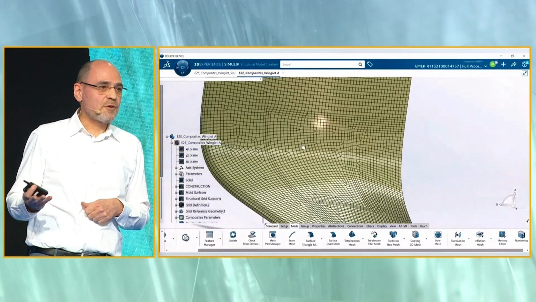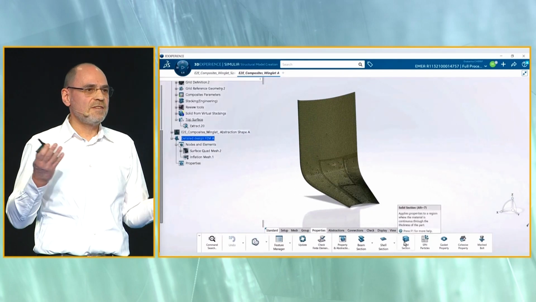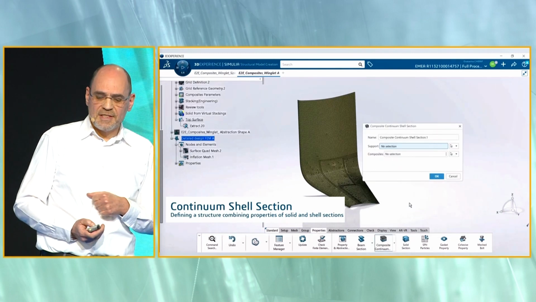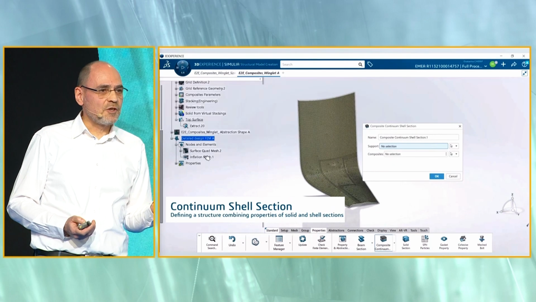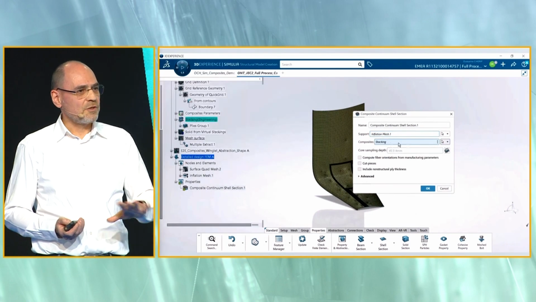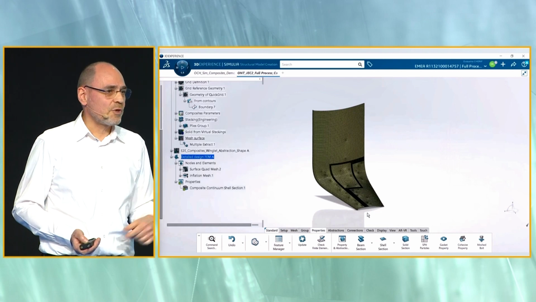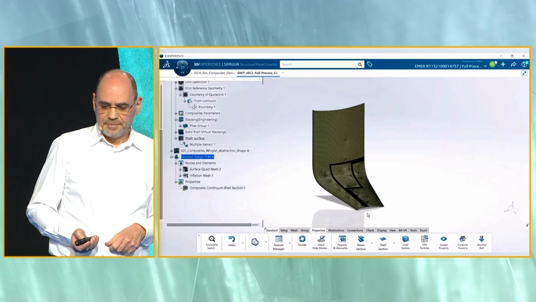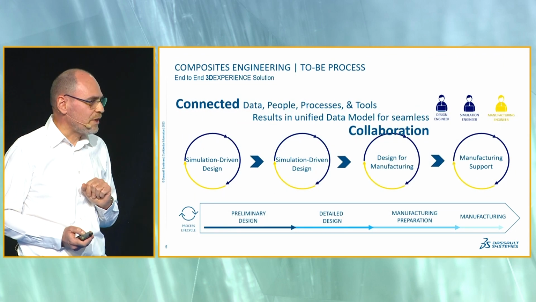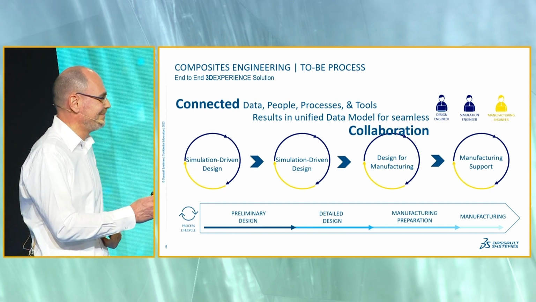And once I have created my mesh, I can easily connect the mesh with the layer information that I have created before at the design step. So just with one function, I can transfer all the plies definition onto the mesh so that my finite element model is ready to be used for structural simulation. So that was to show you the integration at the two previous steps, and François will show you how it works at the next step. Thank you, Olivier.